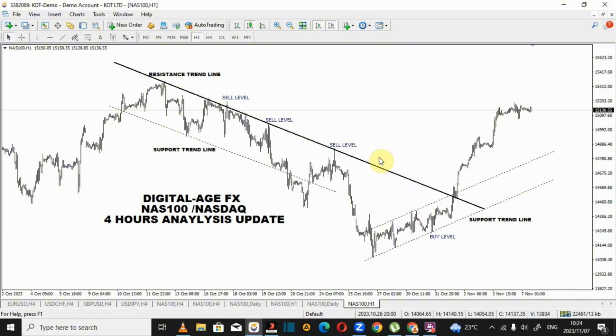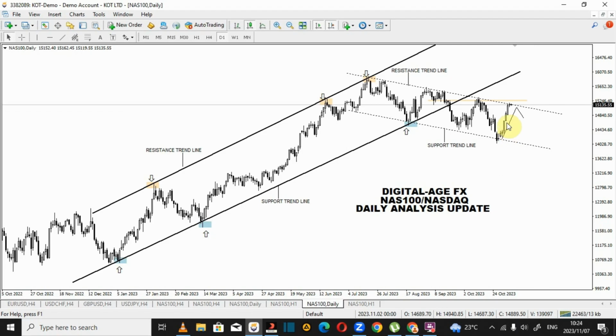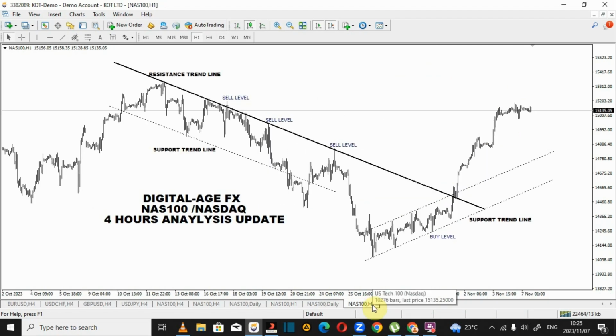Now that's when we come back to the trend. The trend, as you can see, market has broken the resistance trend line and making it support. So we have a good retest. This is where you actually buy again. Once you buy from this level, and then you can swing trade the market all the way to the resistance trend line, which is massive pips. So let me show you how we got this move the other day.